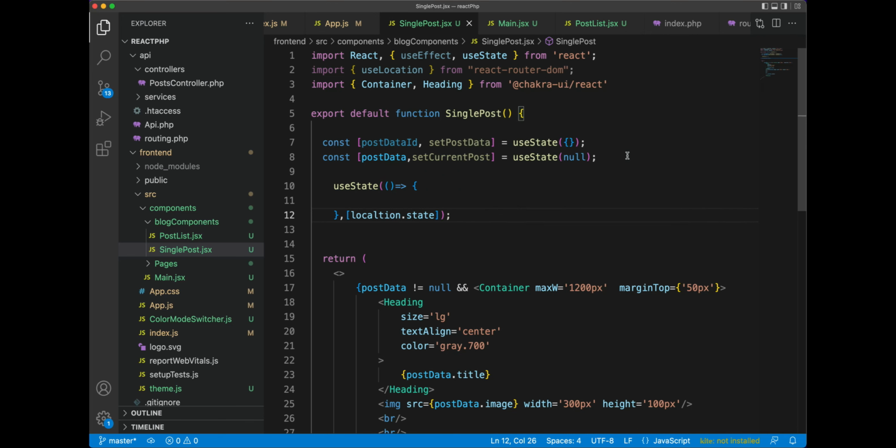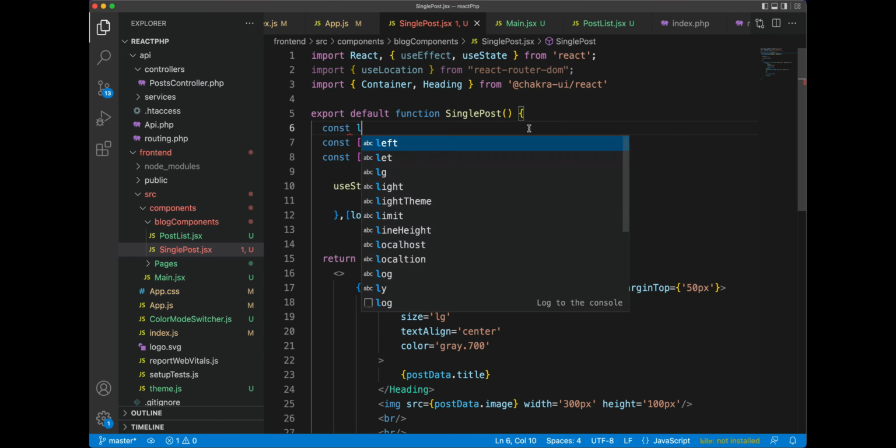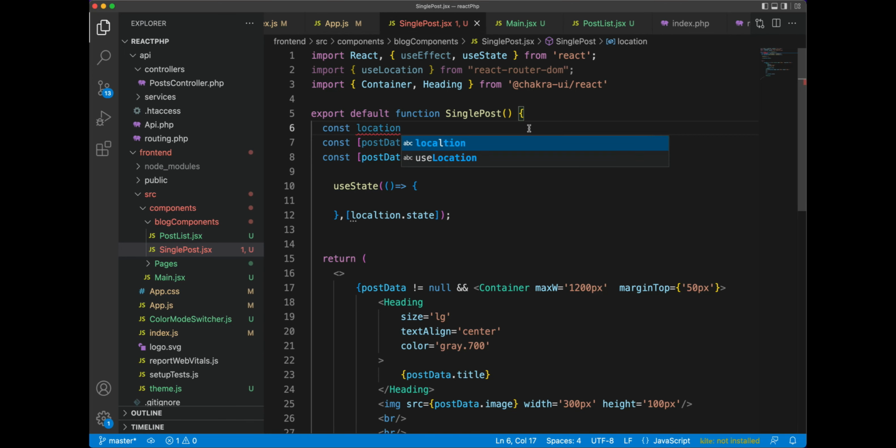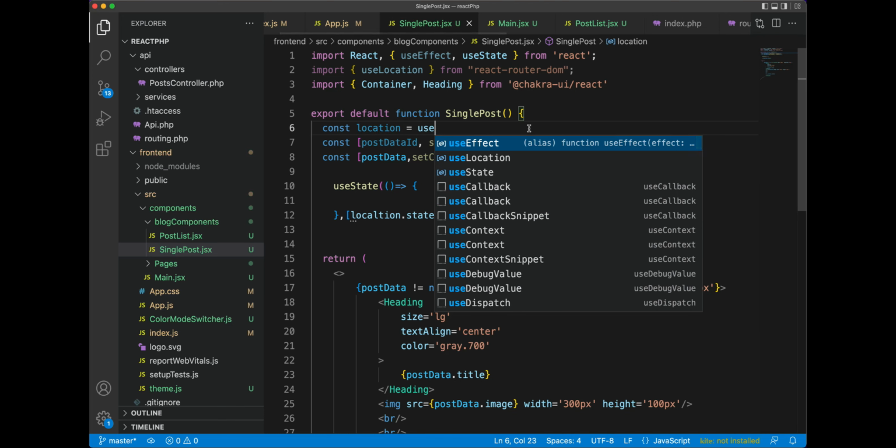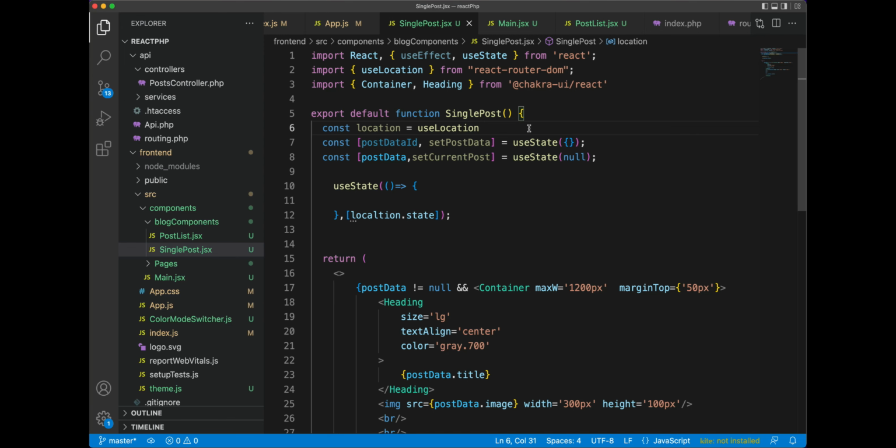Basically, when we come to this route, now we are using the location here, so we need to create one more state here. So constant location is equal to use location.